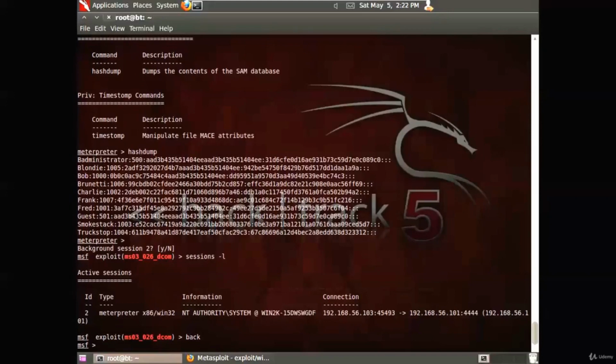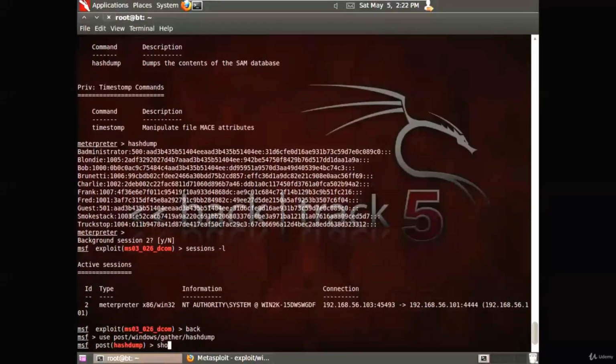And then we'll go ahead and use post-exploitation for Windows under the gather group, and we're going to use Hashdump. And if we do a show options, because usually in Metasploit most everything works pretty much the same way, no matter the context.